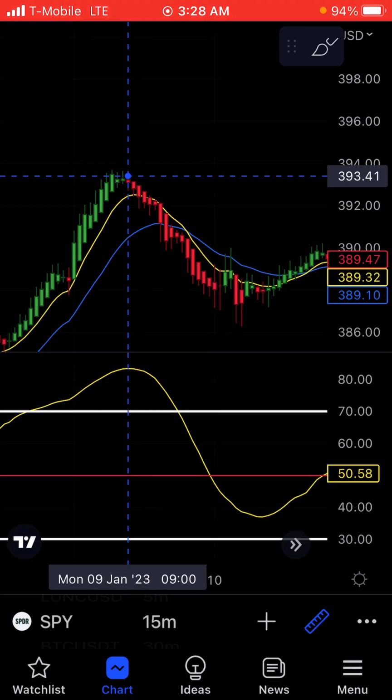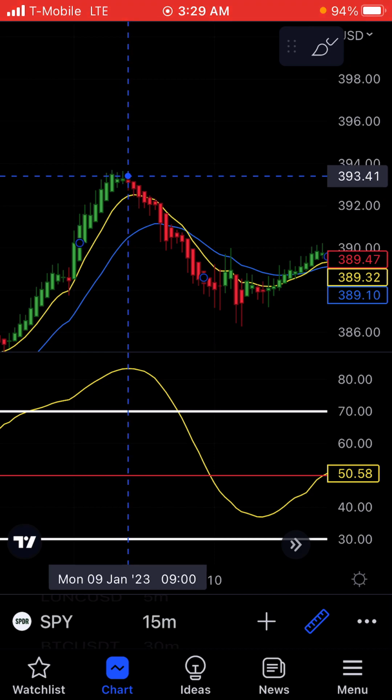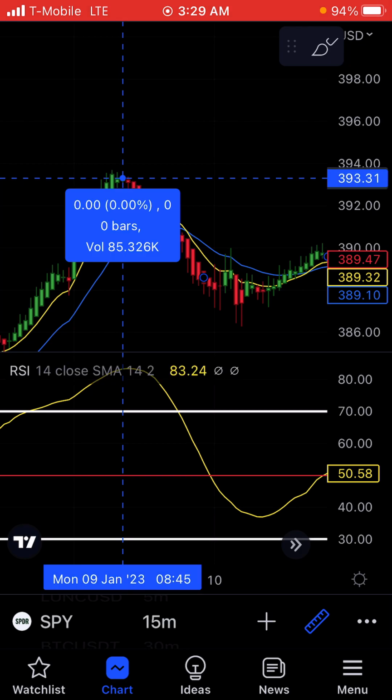If we focus on the top part right here, when it's way at the top, especially above the white line, you put in a put. If it's way on the bottom, you put in for a call. Let's see how accurate this is. So you got in right here, because that's where the RSI is, and you rode it out.